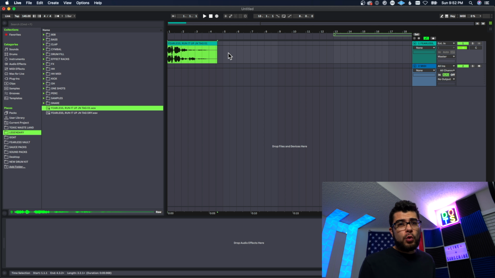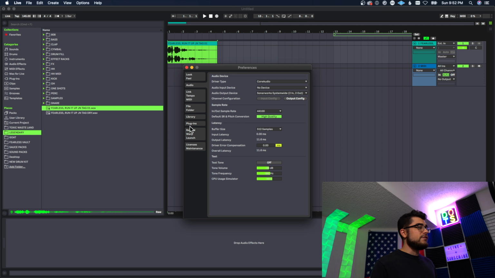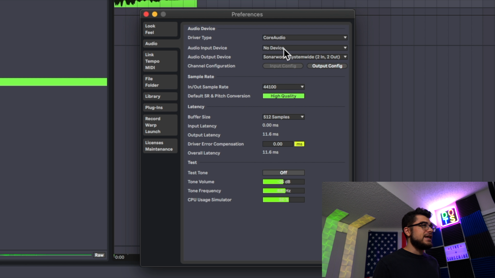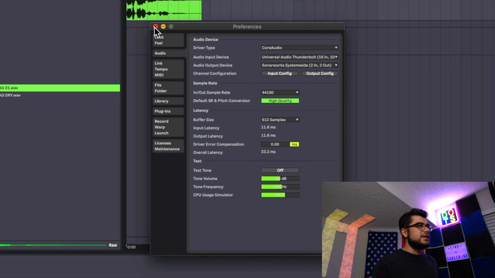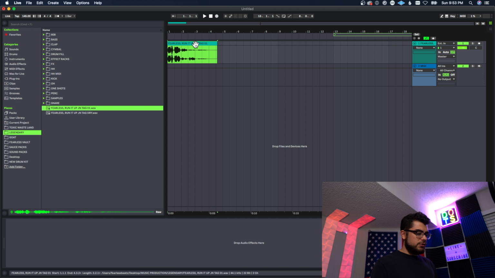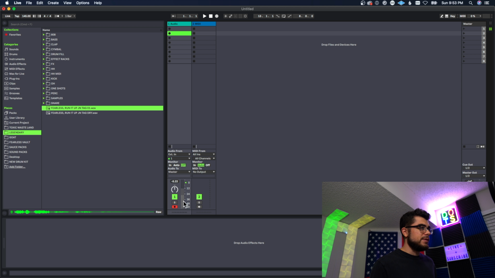So if I wanted to record my voice on this audio track, what I would need to do is go into our preferences here and set an input device. Okay, so I went ahead and selected my mic here. Now we can start recording with it. We have to arm the track first, and now it's going to be listening. You can see this level right here in the background. It's kind of grayed out right now. If we switch over here, you can see it a little bit better. Once it's armed, we can press the record button here and start recording from it.